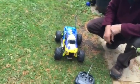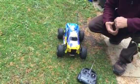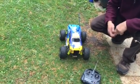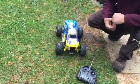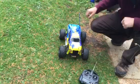We're going to give this car a run today so that you can see how it runs and performs around the garden. And this car is for sale on eBay currently, so if you need to ask any questions, then please feel free on eBay. But let's give it a run and see how it goes.